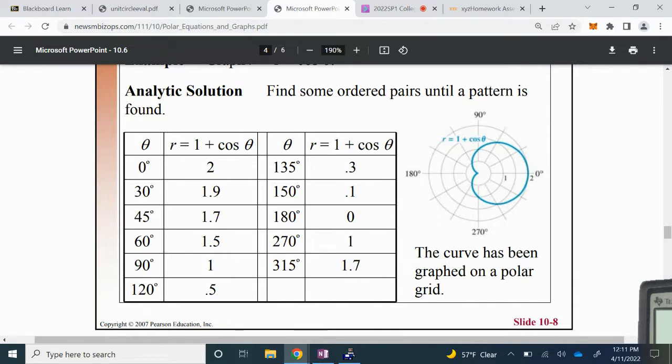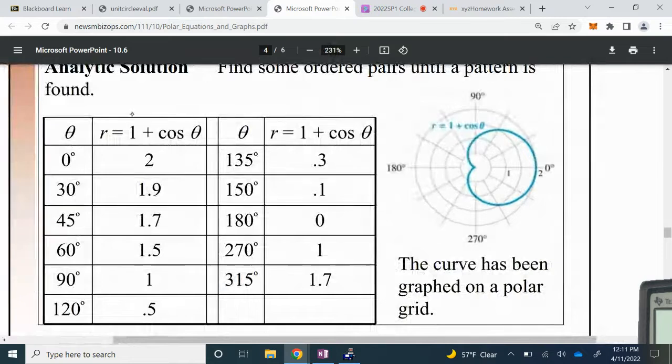So if we take a look at a graph, first we would find 0 degrees, which is here. And then we would go out 2 spaces. Notice that this goes in half spaces. So we have a half, that's our first concentric circle. Then we have 1, which is the second concentric circle. Then we have 1.5, which is the third. And then we have 2, which is actually that fourth concentric circle. So we have the point 0 degrees, 2, which is actually here.